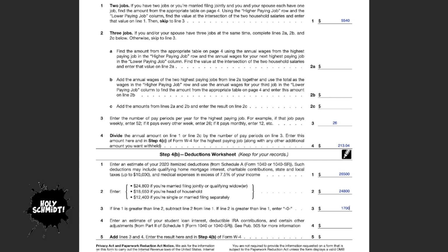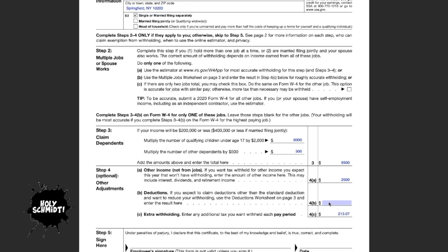Line 4 of step 4B is for student loan interest, deductible IRA contributions, etc. Let's say you had $3,000 in student loan interest and $1,500 to an IRA contribution. That's $4,500, and that goes on this line. The total of $1,700 from line 3 and $4,500 from line 4 gives you a grand total of $6,200. And this goes on line 5 of the deductions worksheet, and this is also entered into step 4B. You enter $6,200.